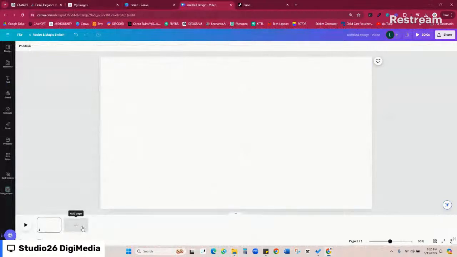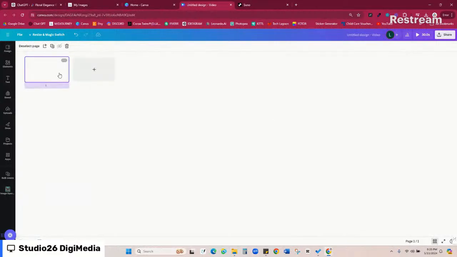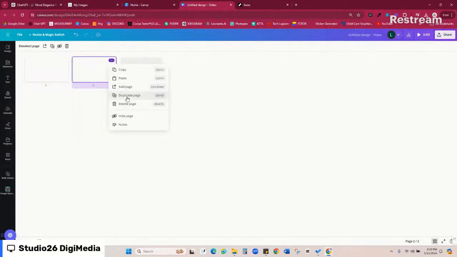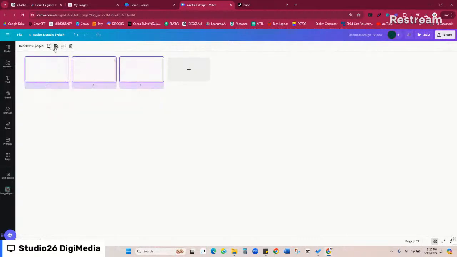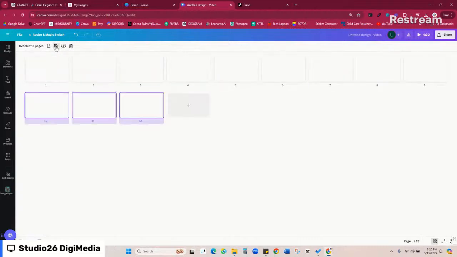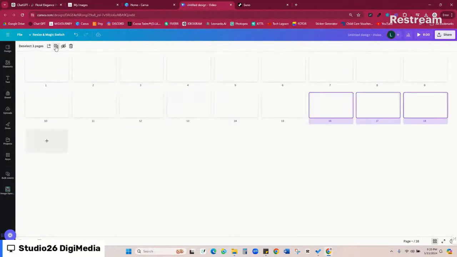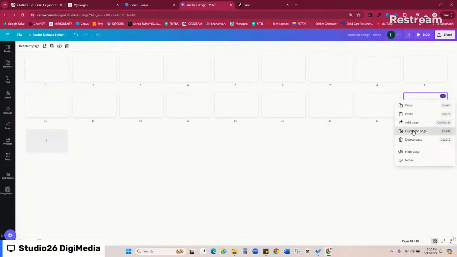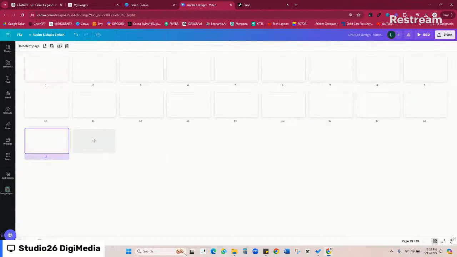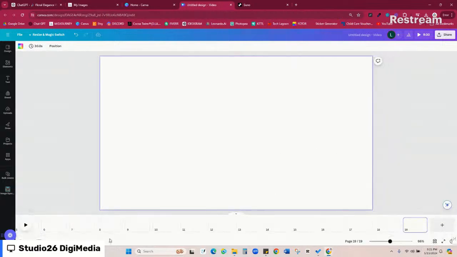So what I would do is go down here to this little 4-box, the grid view, and just duplicate these. Highlight, and then just duplicate those until you get up to 19 of them. So that's 19. We can get out of the grid view and go back to that first one.